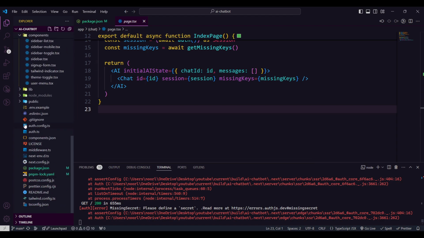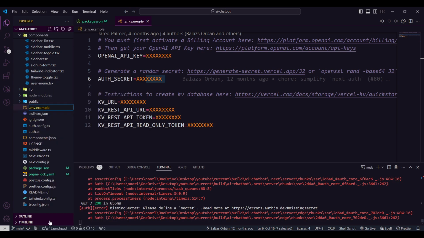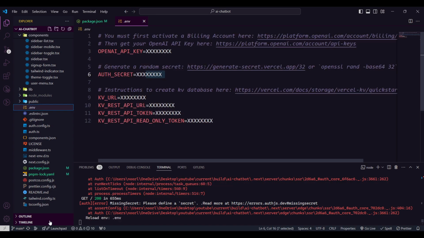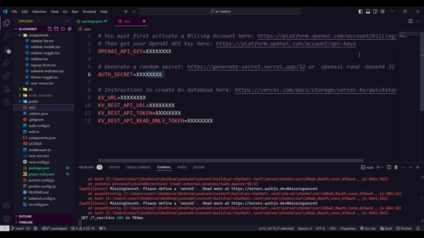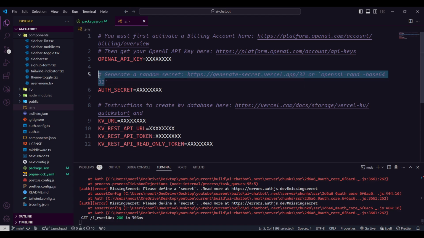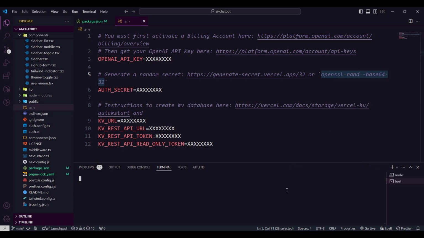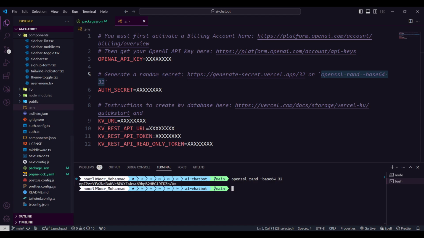So let's go to .env.local. In the env example, I'm going to rename that one, and here I'm going to delete all other things except the .env. And from here, I need to generate a secret key. So I need to grab this much of code and copy that. Then I will open another Git Bash in my terminal so that I can generate my secret. Okay, now that's the secret key. So except for the equal sign, I'm going to copy all the properties here. That will be my NextAuth secret key.